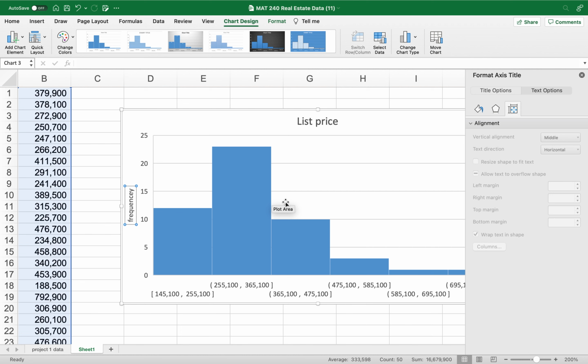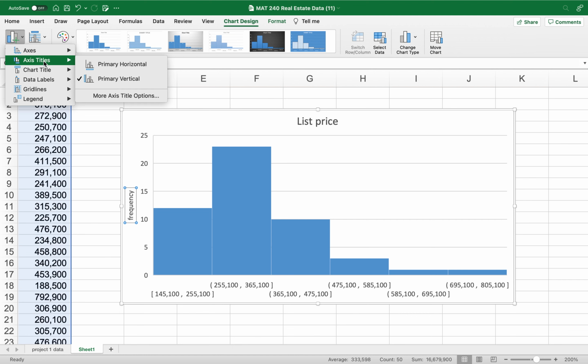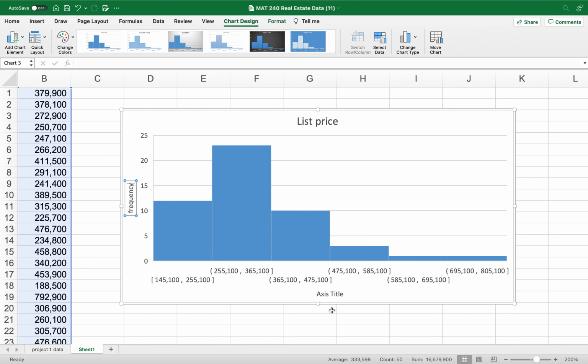What are we doing here? We're counting how many houses fall within each range. So let's put list price down there on our horizontal axis.